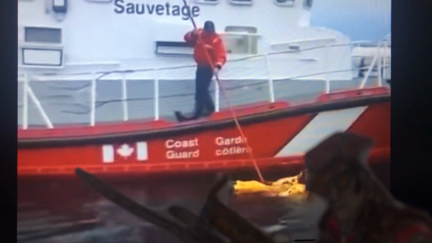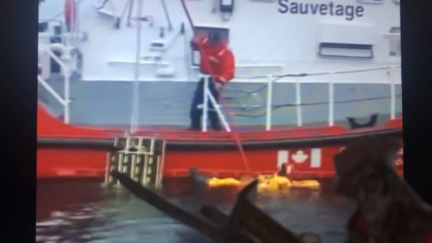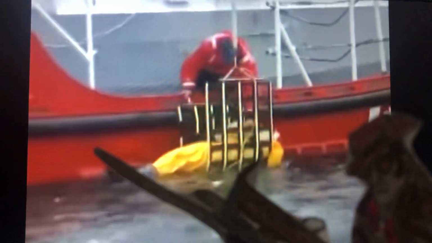They use a long pole to guide him alongside toward the rescue ladder. That's called the Jason's Cradle. Jason's Cradle. I like that Donnie name. Floats into it. And they hoist him up onto the deck. It's really ingenious. It works even if the person in the water is injured or too cold to help himself aboard.